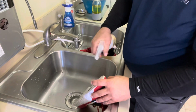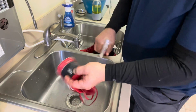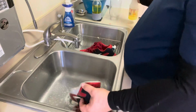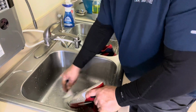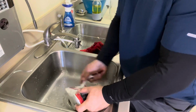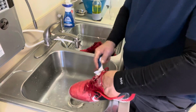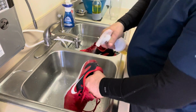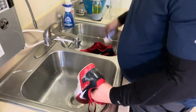You buy it at the dollar store. You probably need 20 pairs of shoes in one bottle. And then if you let it soak, see, I haven't let these soak. I just sprayed them on and scrubbed them. But if you let them soak, spray it on and then put them in the washing machine, they might even get cleaner. So this stuff is pretty potent. Might want to turn the fan on because it'll take your breath away. Scrub brush from the dollar store.